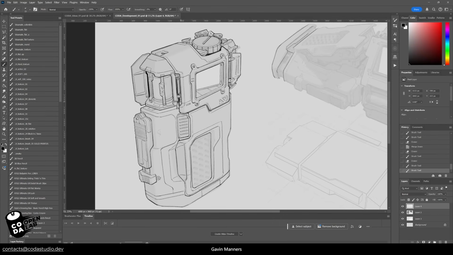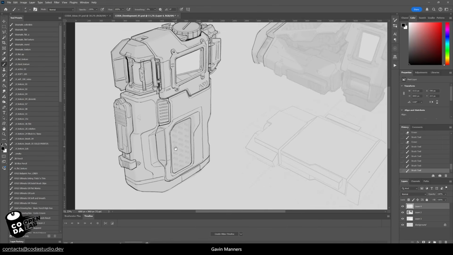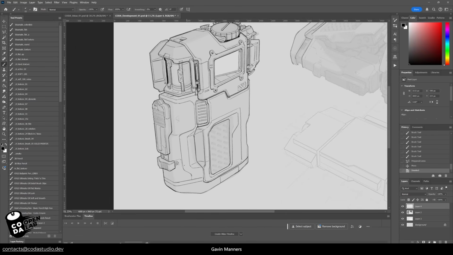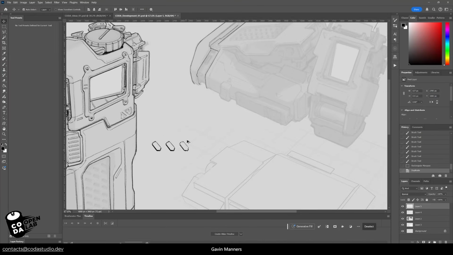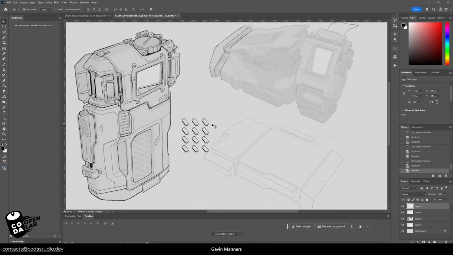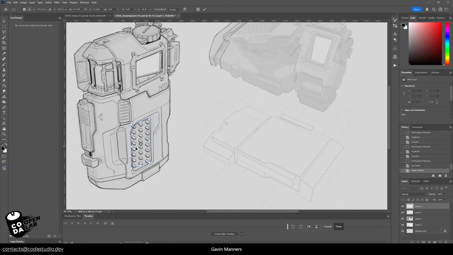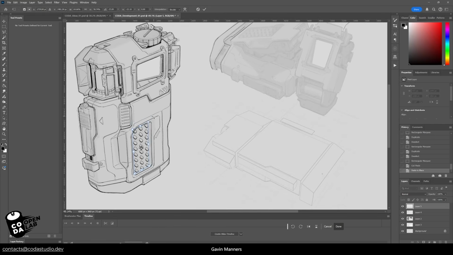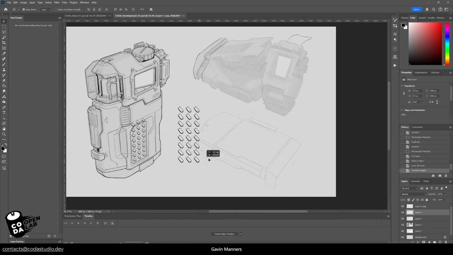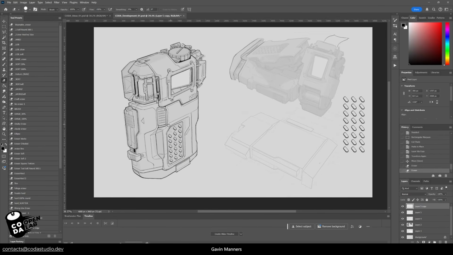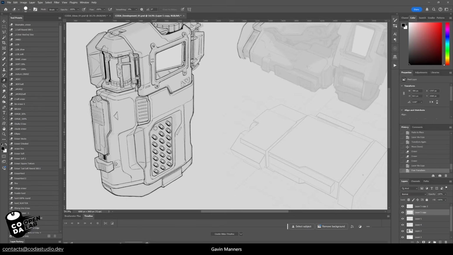And as mentioned previously, if I'm not sure what something looks like, or there's a bit of a gap in my understanding of what the design should be, I'm always referring back to my references as a way of filling in the gaps and informing what the area needs to look like. So there shouldn't really ever be a point at this stage where I'm getting stuck and I'm not sure what to draw, because I should have all of the information that I need to fill in the gaps and make the design cohesive.